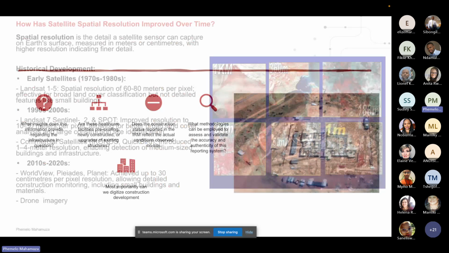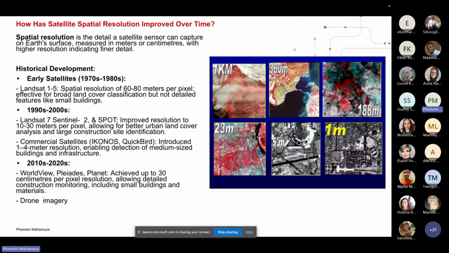Now, just for a brief overview of what remote sensing is, or some people call it Earth observation, this is basically viewing the Earth from a satellite, which is usually above cloud level. And we can see it through different spatial extents, from 1 kilometer to the highest spatial resolutions of 1 meter. Now, historically, there have been satellite images.